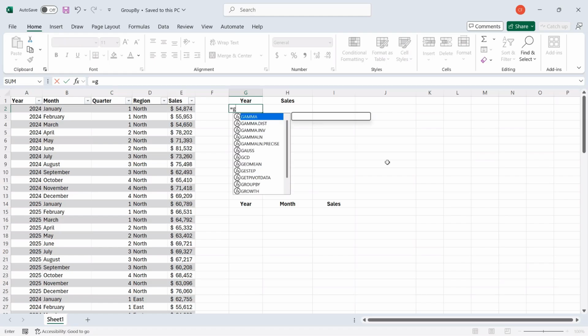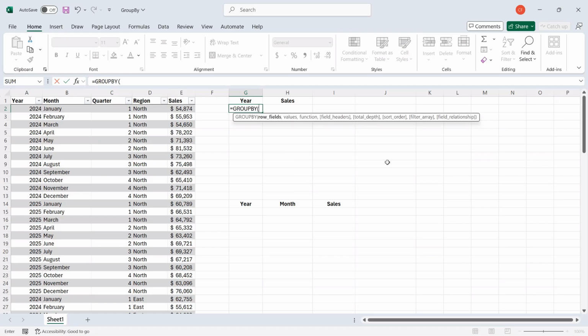So I'll type equal GROUPBY, and then I need to select the row fields. Now, when you're normally creating something like a pivot table, to which this function is related, you select the entire data source, so that would be the entire sales table. In fact, that is incorrect, and you'll just get results that you can't use.